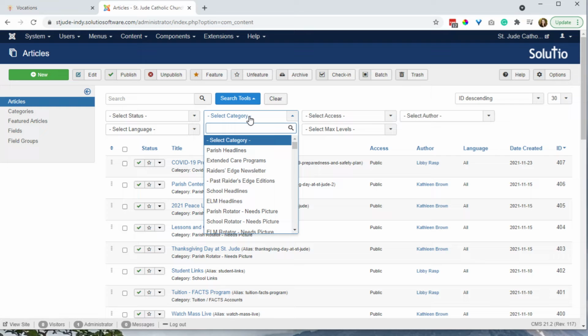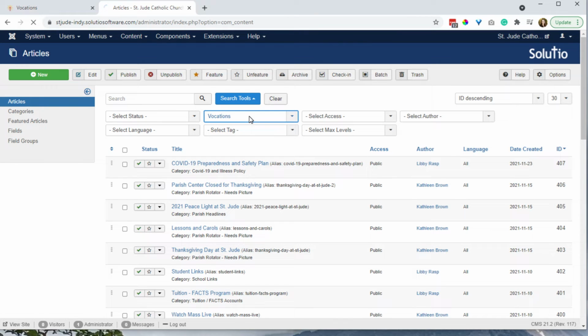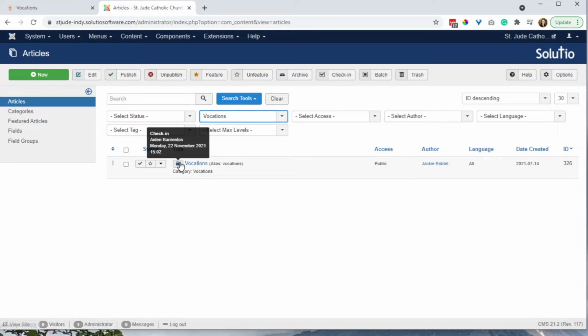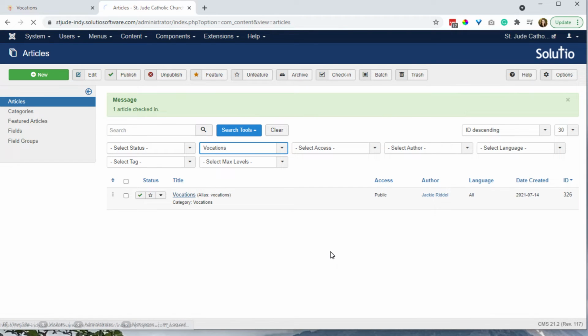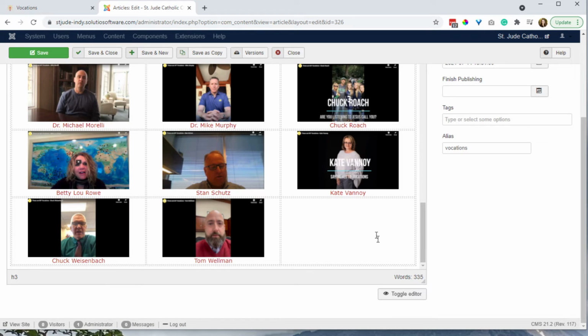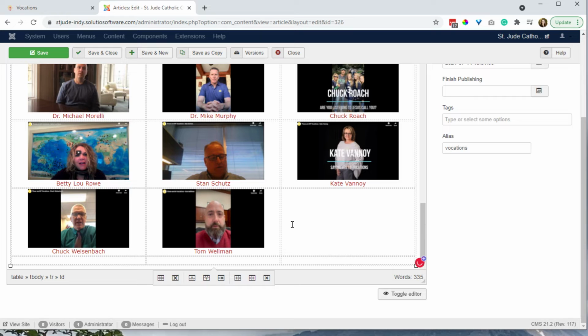So, vocations here. At the bottom of this screen, we just have a table. So if you have five more, we're going to add a row after this. So we have one there, and I would insert your picture, and let's see, that's linked too. So insert your picture, your thumbnail, and your text, and center them on the container.